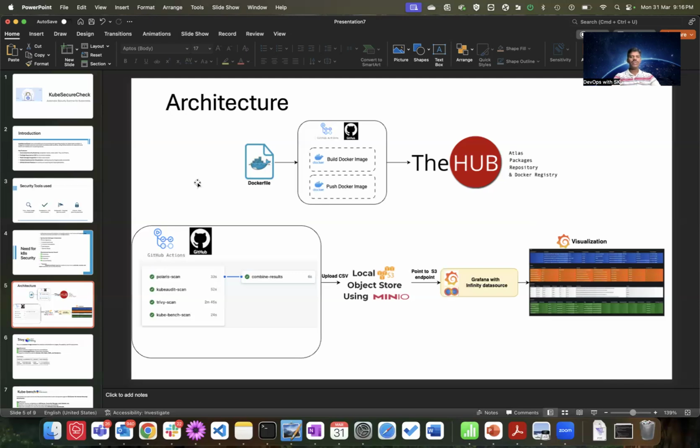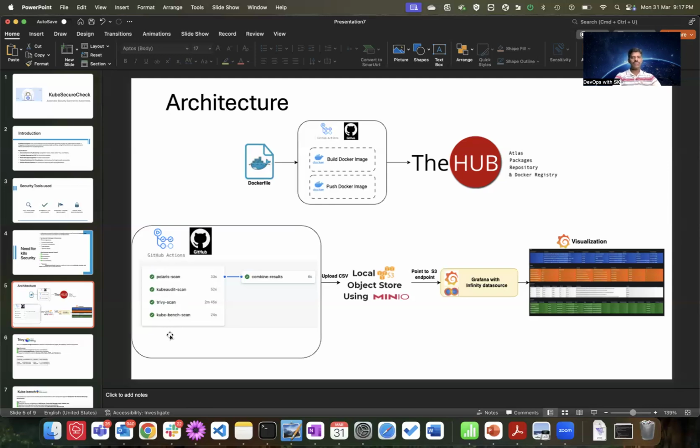Instead, we created a Docker image with all these security tools, and then we run our GitHub Actions workflows, calling each of the security tools and scanning our cluster for any vulnerabilities. Each will be able to provide distinct security scanning results.